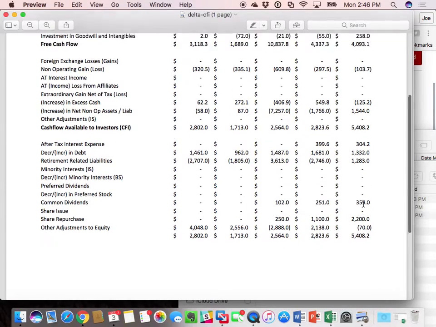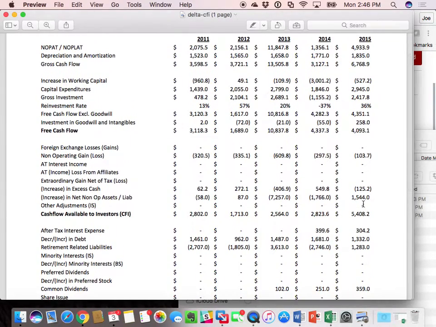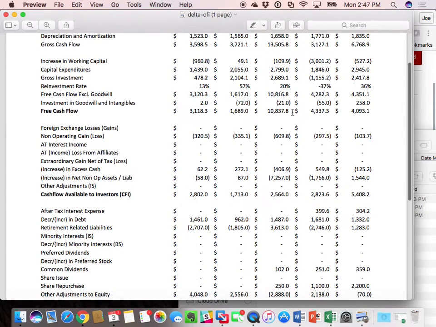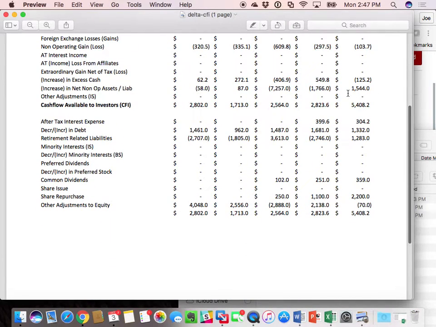Yes. So if you tell the story, you tell each section at a time. Story is talk about what's happening with operating, which is free cash flow, the drivers of free cash flow, positive or negative, gross cash flow, gross investment, and reinvestment rate. Then, is the company doing something on the non-operating side? Generally, are they putting it in the bank or not? Is the big key things, but there could be other things there. And then, once you get to CFI, if it's positive, what they do with the money? If it's negative, where'd the money come from? That's essentially the story you're always looking to tell. Right? Questions?